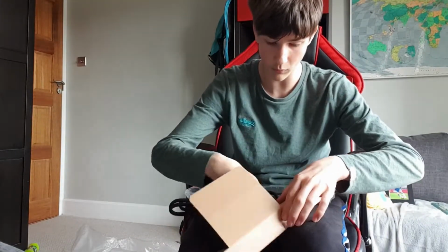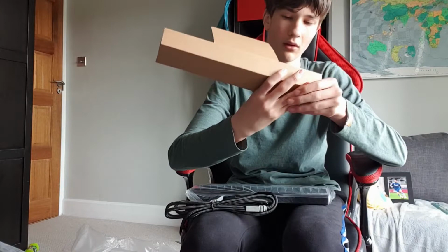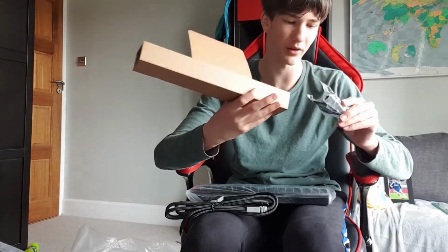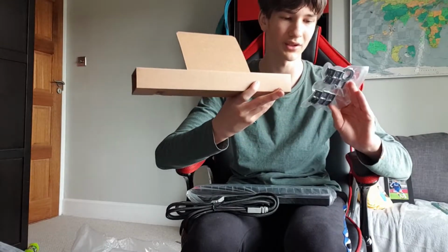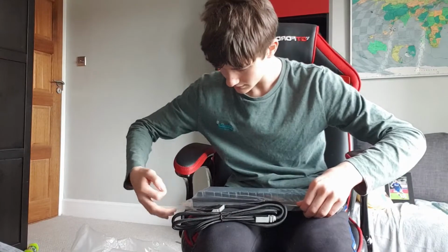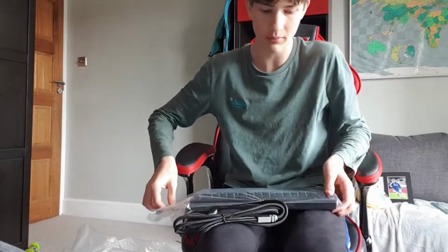Let me pull out the wire. Wow, the wire is really big. And I got my keycaps. That's the one thing I was worried about, if it wasn't going to come with these. Anyway, let's get the box open.